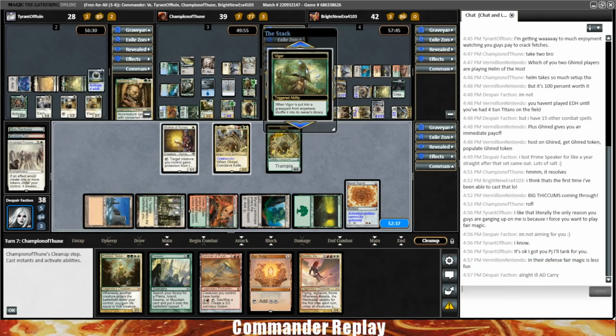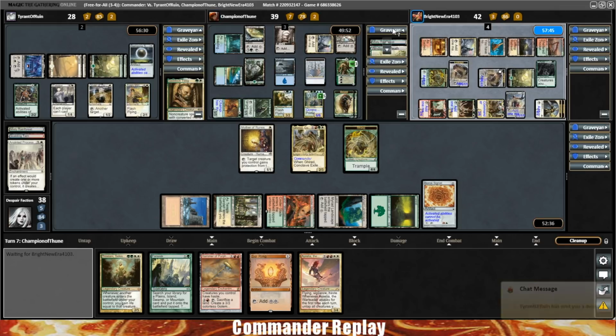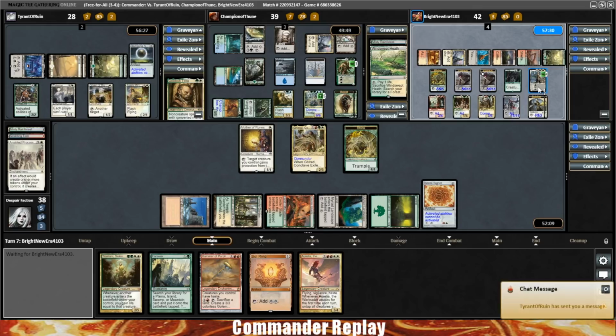It's alright. I'll be the AD carry. Ooh, opponent discards a Vigor. The Vigor reshuffles into their graveyard. Here comes Elspeth, Sun's Champion. Sure. Spit out more tokens?